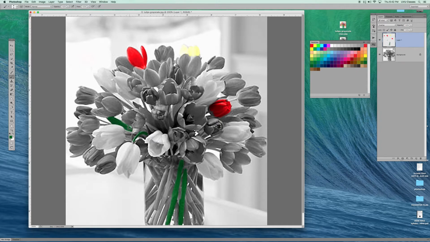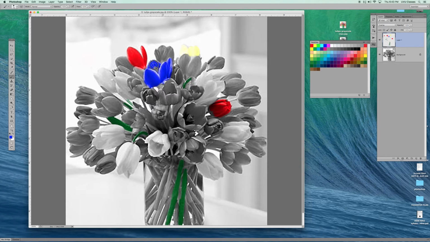If you make a mistake and go out of the bounds and create a color that you don't want, you can always undo by hitting Command Z, or Control Z on a PC, and that will undo your last step. So we're going to go through here and continue to color flowers and stems, changing your colors around. I know there aren't any blue tulips out there, but I just want you to play around with the colors so you can see what we're actually doing. Take a minute and go through each one of those.